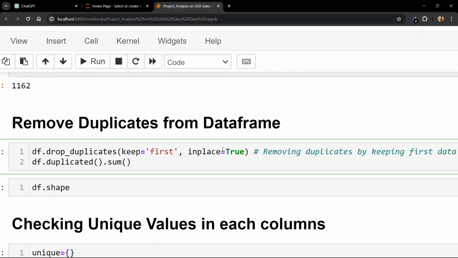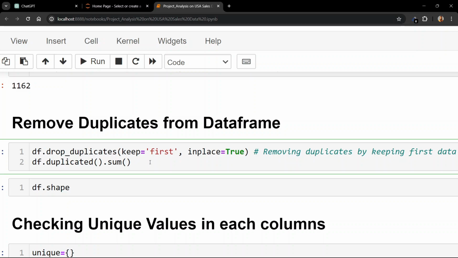It means drop_duplicates will drop the duplicate data, and keep equal to first means I want to keep the first row, I don't want to remove that, and the rest of that data I want to remove. That's why I wrote keep equal to first here. And inplace True, I believe you have gone through that, inplace True means I want to change the same data frame.